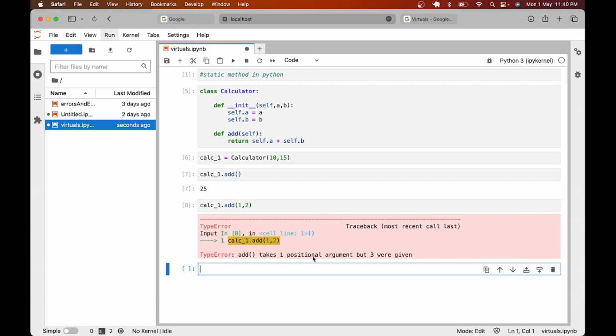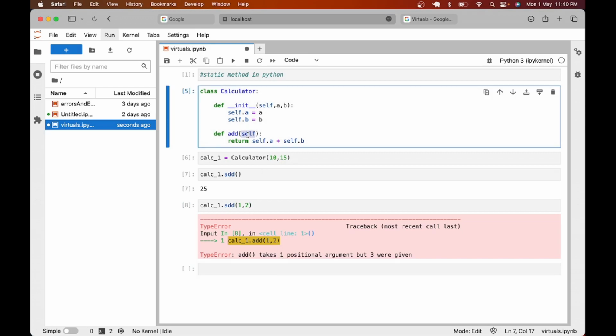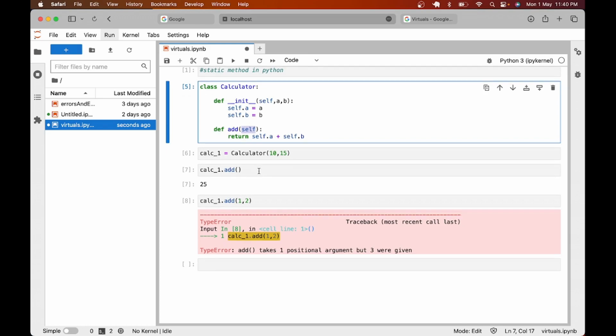It says that it takes one positional argument, which is the object itself, but we did pass 3, as by default it will pass the self, that is the object itself, and then we are passing 1 and 2 as two arguments. So this is how a normal class works in Python.